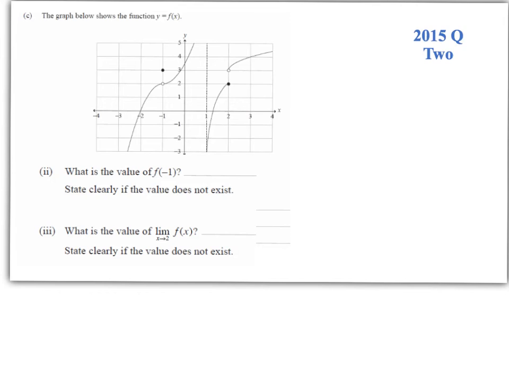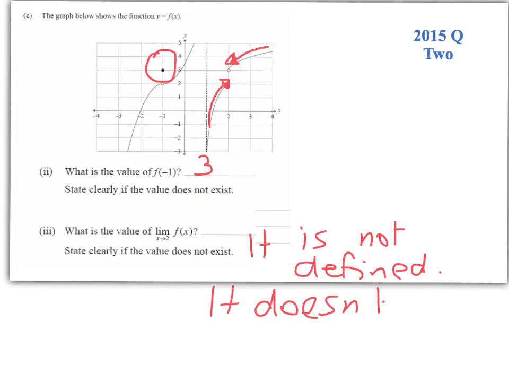What's the value of the function at negative one? Well it's where there's the black blob, it is three. What is the value of the limit as x tends to 2 of the function? Well this is where we've got an undefined value because coming from above the function's heading towards three, coming from below the function's heading towards two, so is not defined. In other words it doesn't exist. So remember the test is the Sistine Chapel and Michelangelo and the fingers meeting, the fingers don't meet so the limit is undefined. If you got four out of those last five right that is a very easy merit tick.